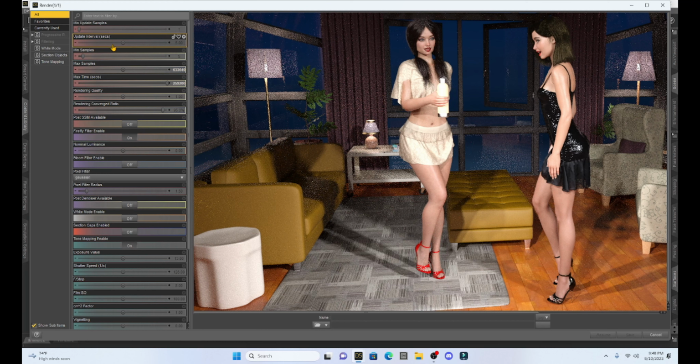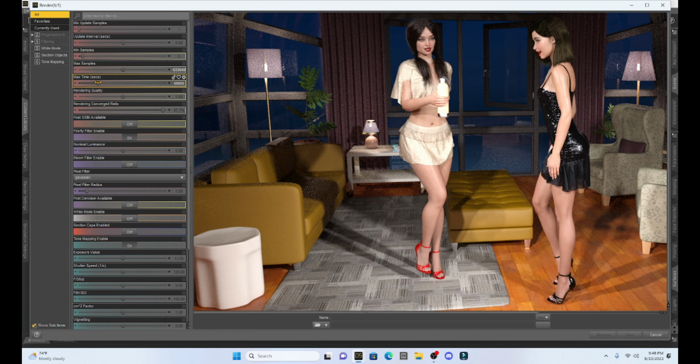What's really cool about this is, let's say you forgot to set something up, you can change it while we're rendering. So for example, if we want to change the amount of time, let's say, usually I have it raised to the maximum because I don't care about how long it takes for a render. I just want a high quality render. But let's say we want to lower that down. We can lower this down to what we want.